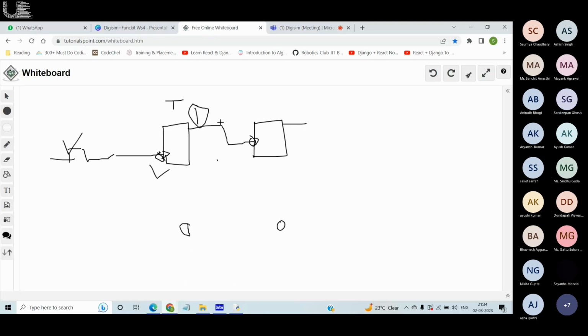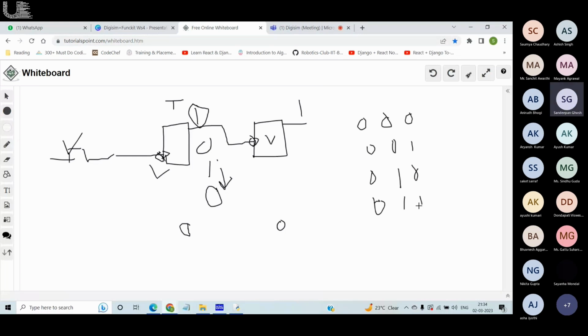Similarly, this will toggle: this becomes 1, this becomes 0, and then this comes back to 1. During this transition, this gets triggered and this will become 1, right? Now let me take a 3 bit truth table, that's easier to understand: 0 1 1 1 0 0 1 0 1 1 1 0 and triple 1.